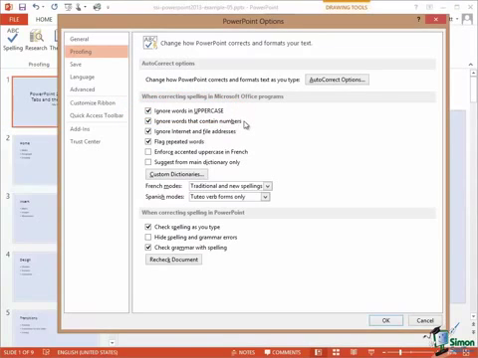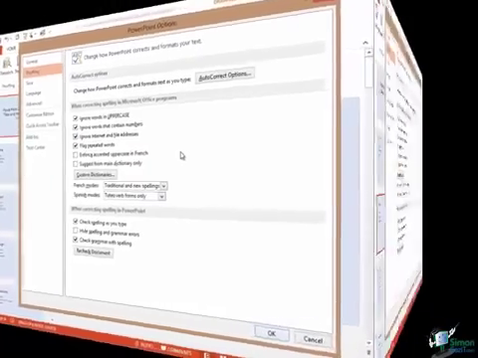Ignore words that contain numbers. If a word contains numbers, do not spell check it. And then things like flag repeated words that we've already seen, and ignore internet and file addresses. So if you've got http:// something, don't try to spell check that. Now just make sure that you're happy with those, and then change any that you need to.